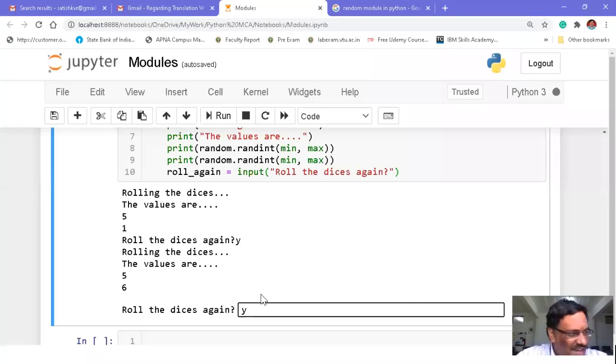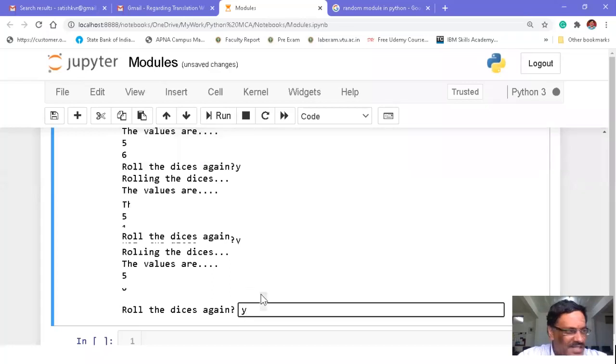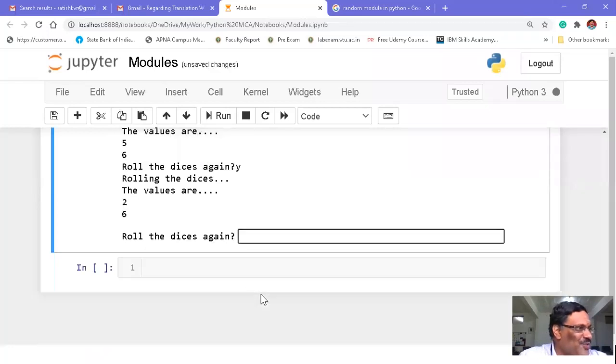Yes, I am rolling the dice again. Let us see who will win this time. This time 2 and 6. Nobody has typed it. Hey, not now, you should not type. 2 and 6, Nagraj, congratulations, you won. Let us see once again.